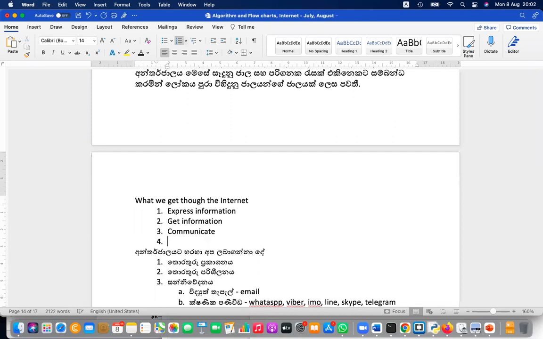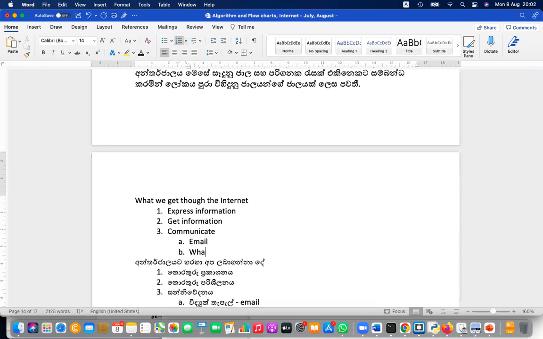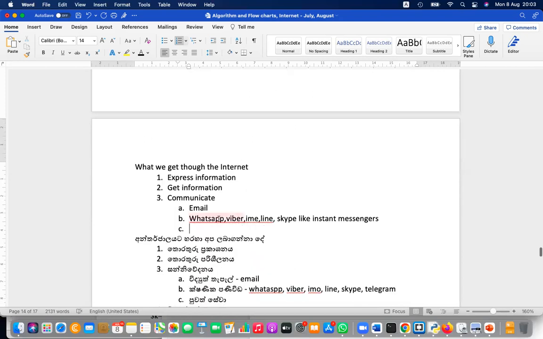Communicating can be done several ways: emails, WhatsApp, Viber, Imo, Line, Skype, like instant messengers. Even Telegram can be taken, right? So these are instant messengers.